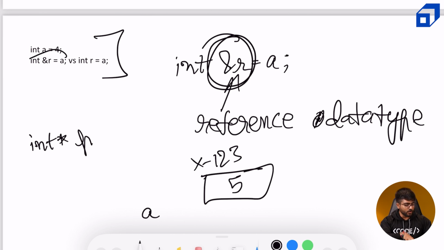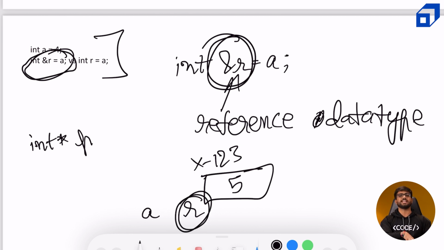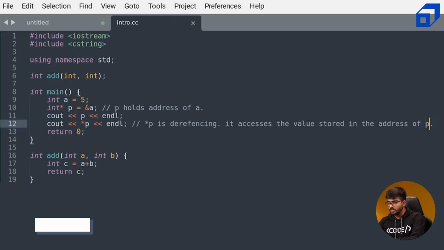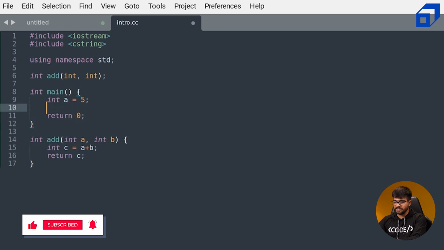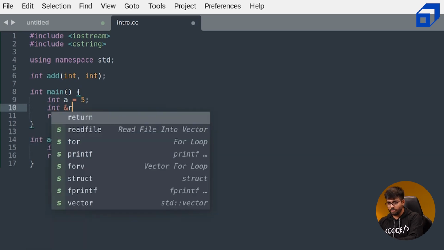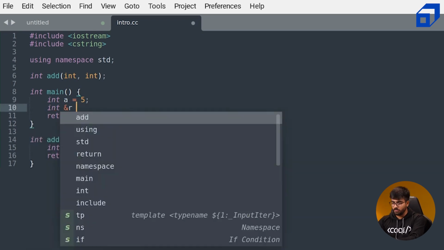And if we execute this statement, we can access it by using both r and a, wherein the address of r would also be the same as the address of a. Now this is known as reference, and if we try to execute the other part, it will create a new integer. It will allocate new memory to it, and both the addresses would be different. Now let's just replicate that thing and see if I'm lying or not, or if I know C++ properly or not.